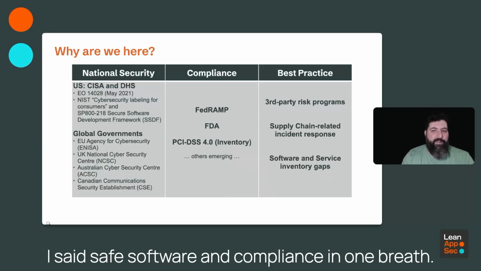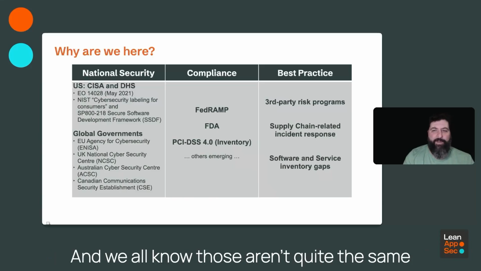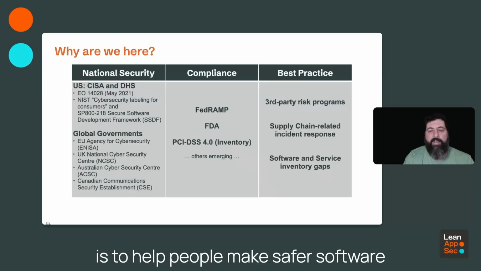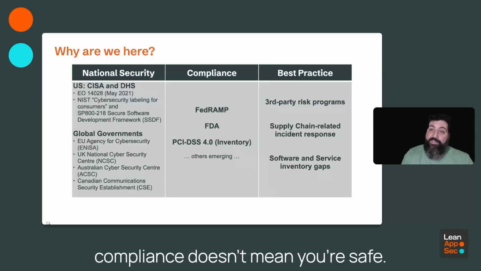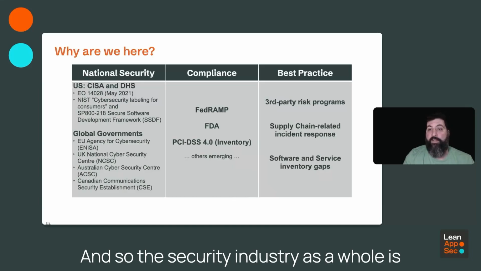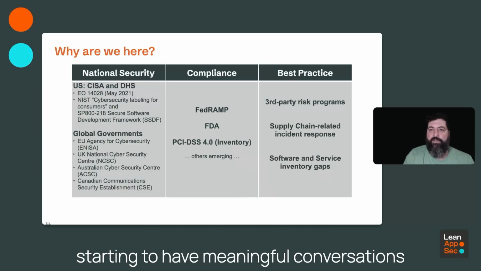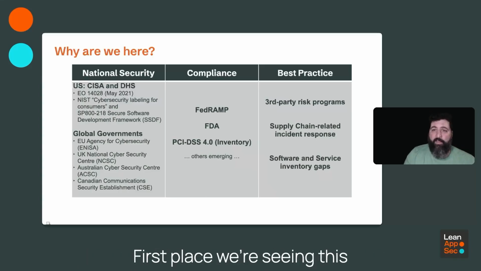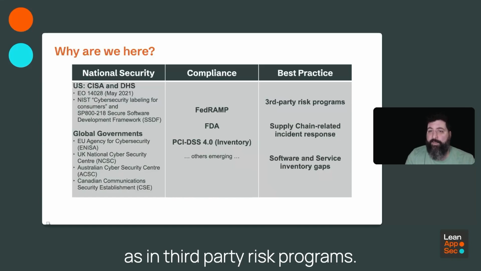I said safe software and compliant in one breath, and we all know those aren't quite the same thing, even though the goal of compliance is to help people make safer software. Compliance doesn't mean you're safe. And so the security industry as a whole is starting to have meaningful conversations about SBOMs as part of best practice. First place we're seeing this is in third-party risk programs.